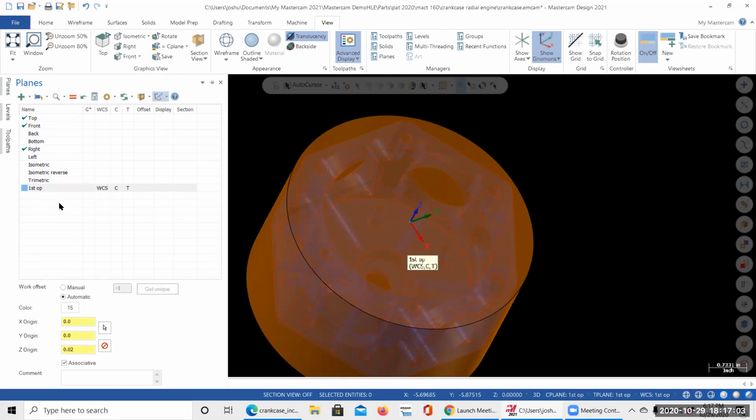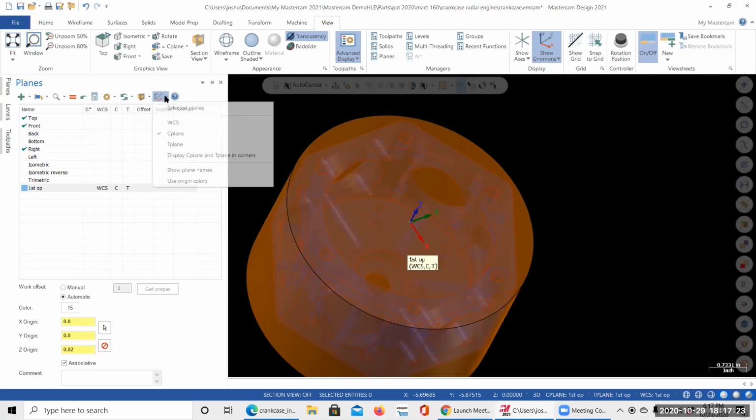Go to the two green arrows that are following each other, the follow rules. Yeah, that's all good. Oh, wait a minute. Let me see something on mine. Yeah, yours is the same as mine. It's all the same.